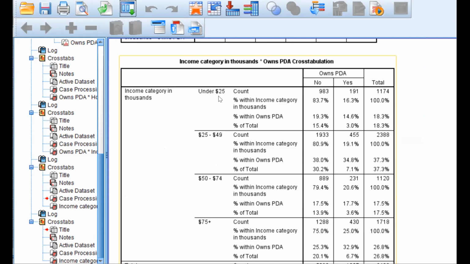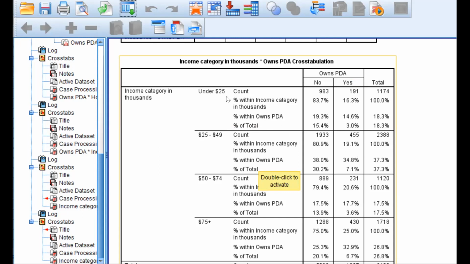You can see those earning less than $25,000 that do not own a personal digital assistant, it's 3.7%, while those that own is 16.3%. Those earning between $25,000 and $49,000, the number of those that own a personal digital assistant is 19.1%, and for this particular income category, 13.6%.